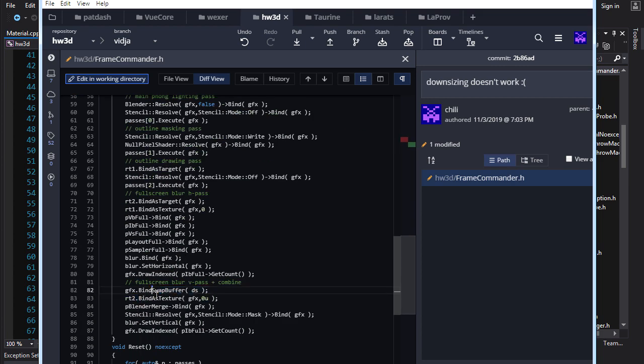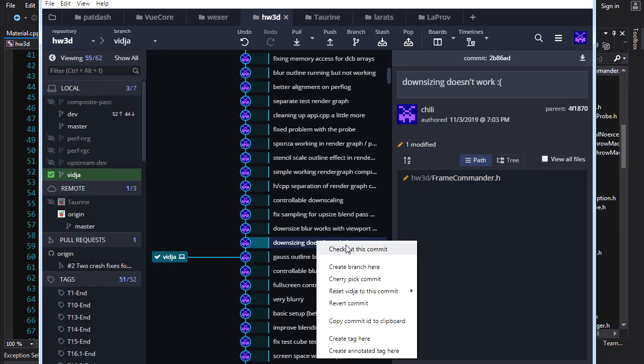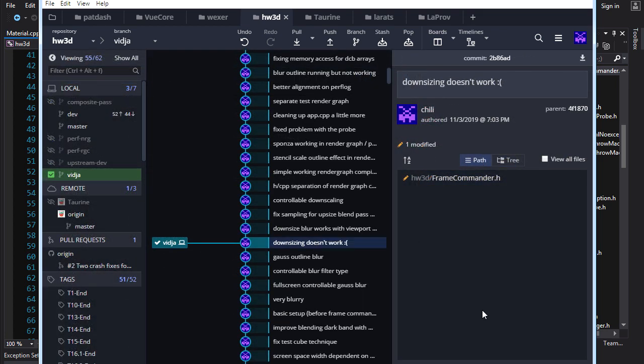Yeah, we bind the swap buffer. And because the swap buffer is twice as large, it is going to upscale. And as long as we have our texture sampling set to use bilinear filtering, when it upscales, it's going to upscale nicely. Now it says it doesn't work, so that means that I probably forgot something, right?